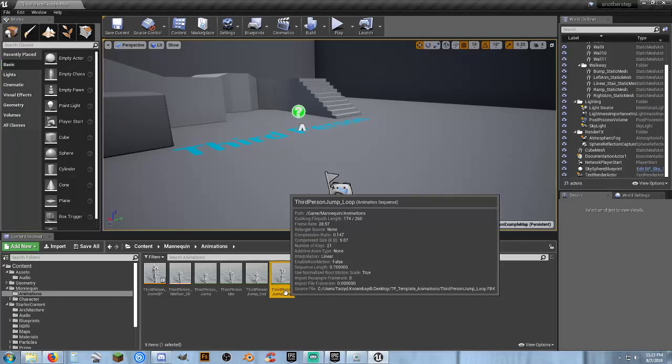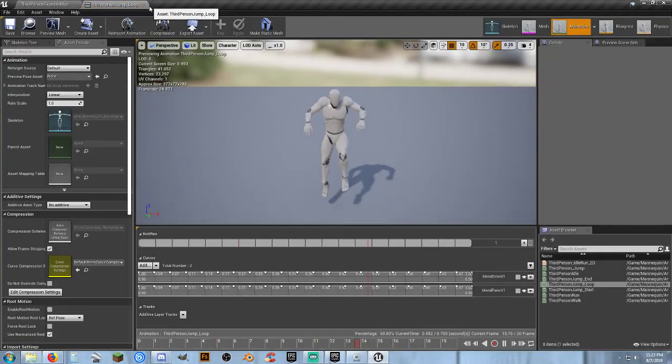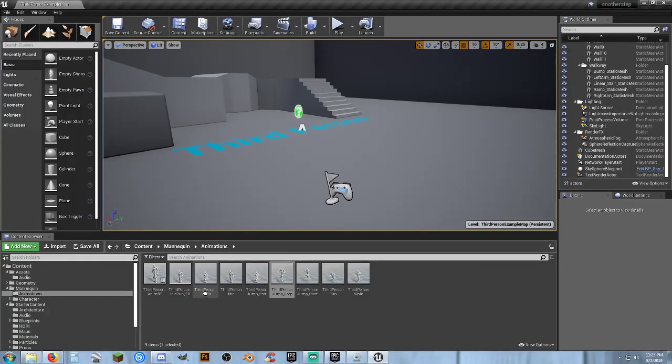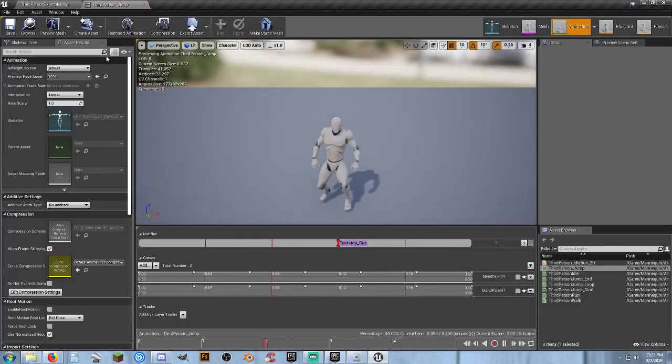So we put that on jump loop. No. We put that on third person jump. So let's hit pause. So I'm going to put that about right, I don't know, screw it. We'll put it right here, just so we can see it.